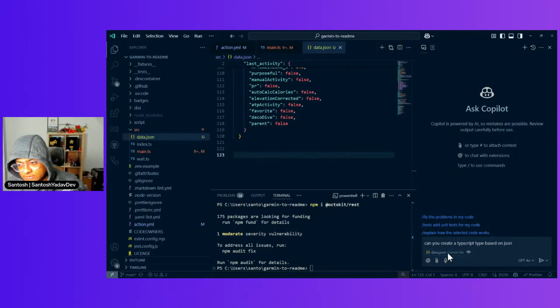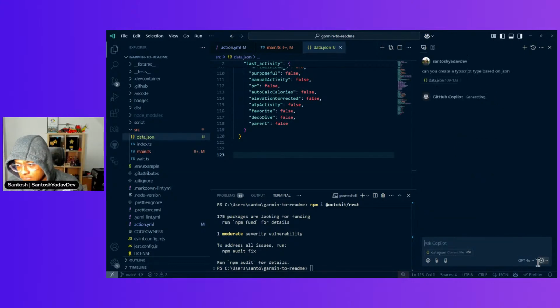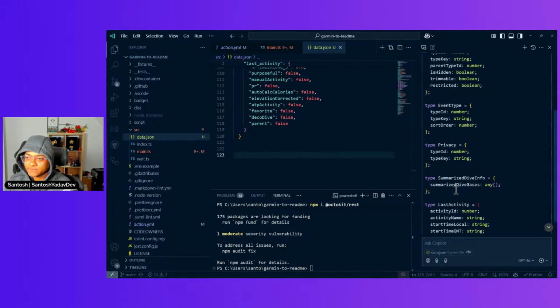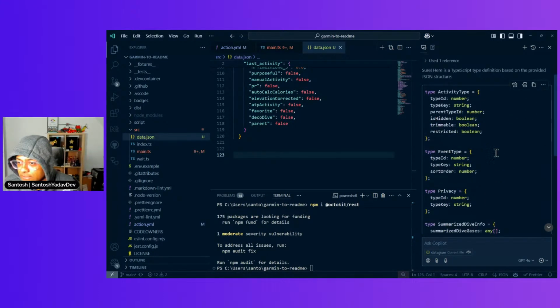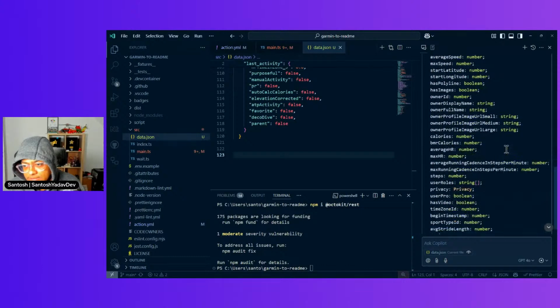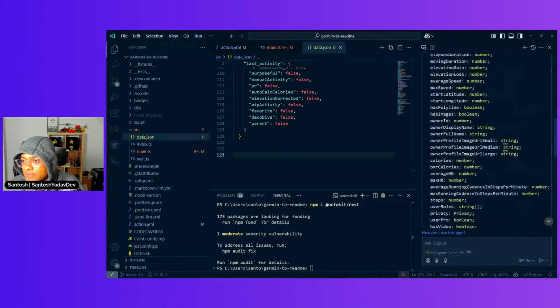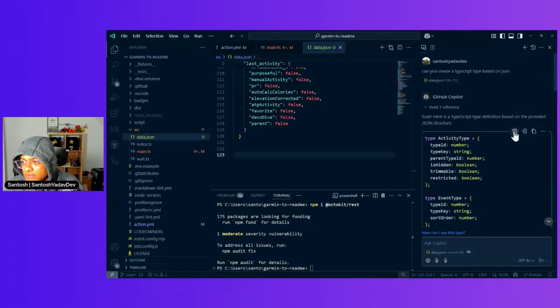So I'm giving the context, so it will take it from here. Oh, nice. Oh, cool. It works. And now I can use this type. As I said, I don't need all the information, so I just drop some.